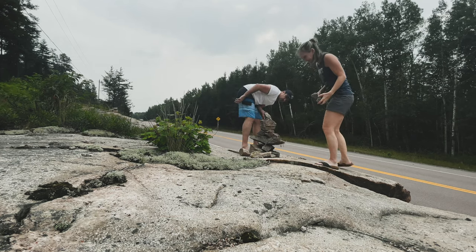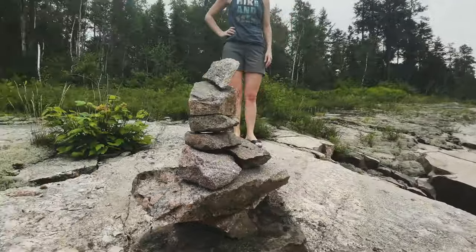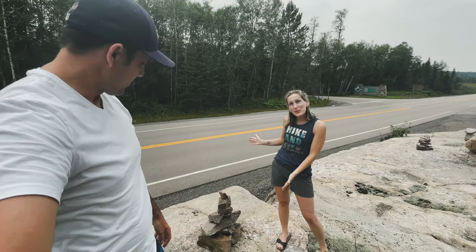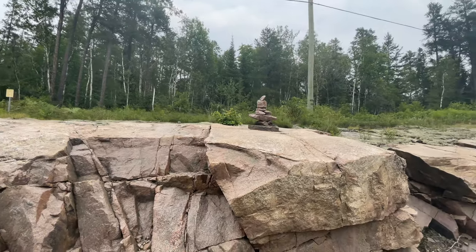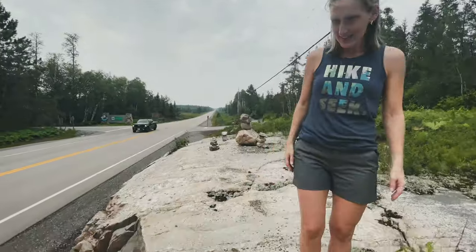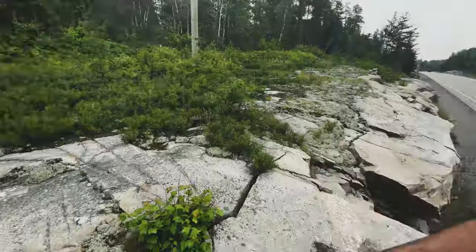Oh yeah, that's it. Watch the ants — I see them. There it is. All done. It's really cool because it's all about balancing the rocks properly and taking our time and enjoying the moment. Appreciating nature and utilizing nature to create a memory, create peace, and show prosperity with all of us. And I don't know if you can really catch it or not, but the bottom base rock is actually the shape of a heart.